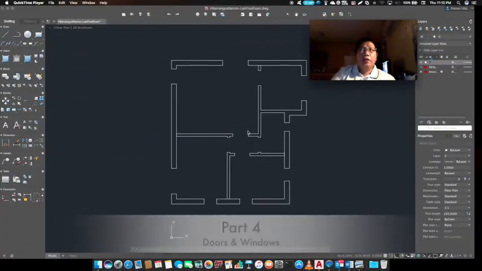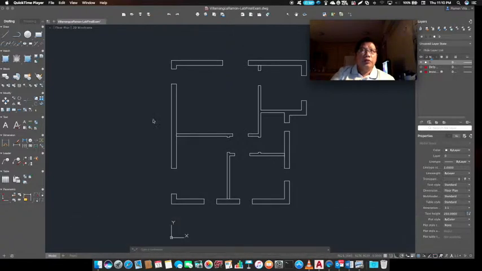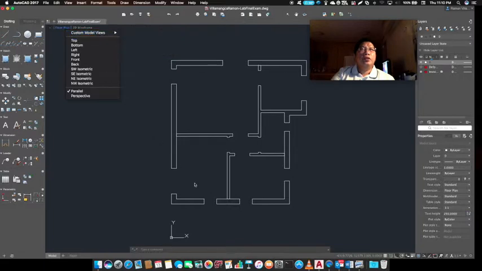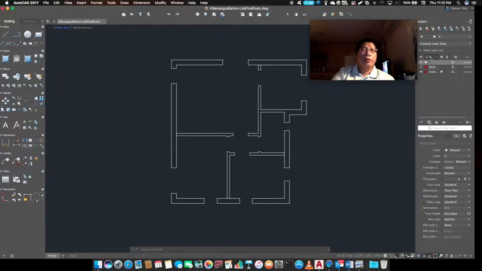Part 4, and we are now ready to draw the doors and windows schedule. So we just go first to the doors and windows view.